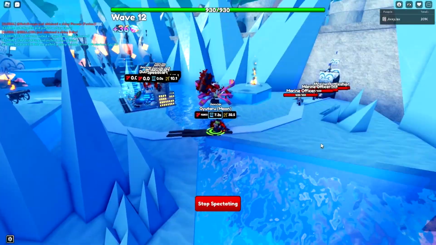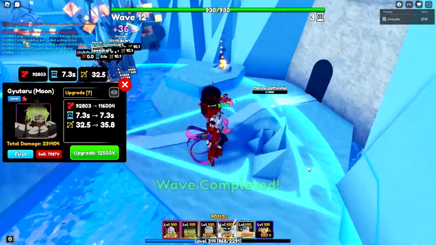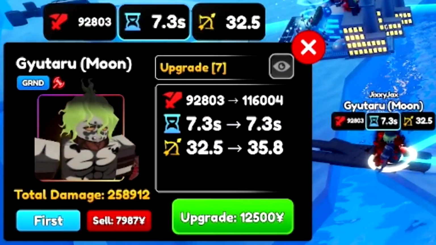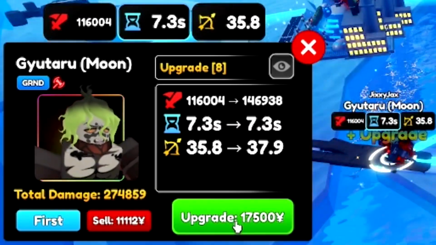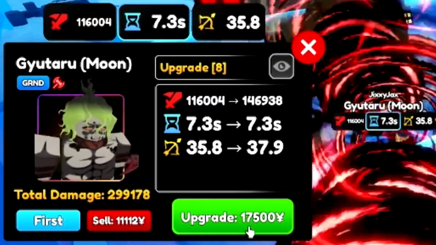Okay, that's pretty cool. That is actually really cool. I like that. But it does have a decent cone AoE, not too bad. Could definitely hit a lot of units if you have it on the right map. But let's keep going. Next upgrade is 116,000 damage, same cooldown, and 3.3 more range. And then after that, we have 146,000 damage, same cooldown, and 37.9 range.